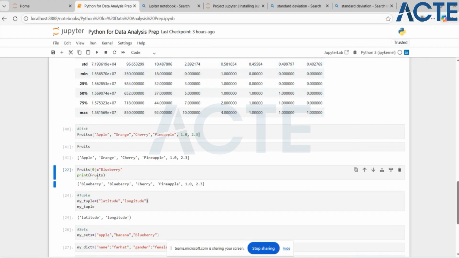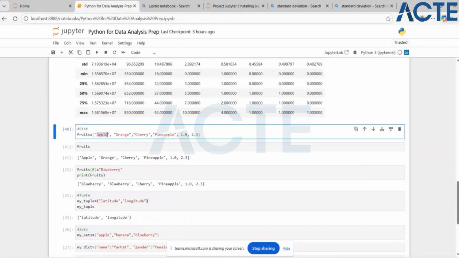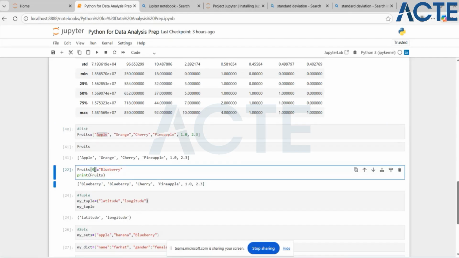Now, what does mutable mean? Suppose I want to change my first item, apple, to blueberry. From the fruit list I give the number 0. 0 means my first item. As I told you in the beginning, in Python we count from 0, not from 1.